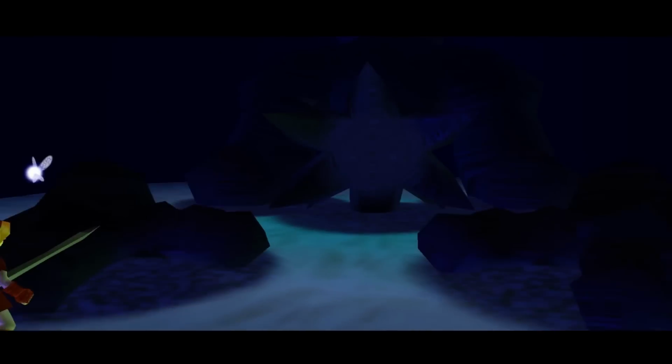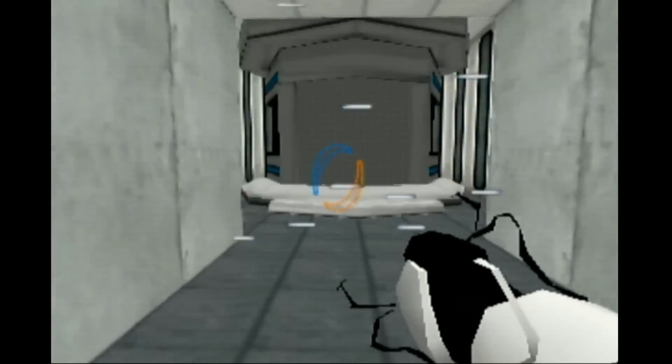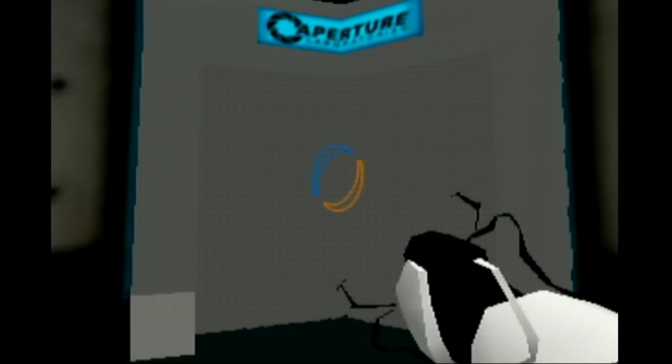I'm glad to have found a good use for the noise channel, because I really want to use the full range of the Nintendo 64's capabilities. The elevator also now works, and it can take me to the second test chamber, which is also now implemented.